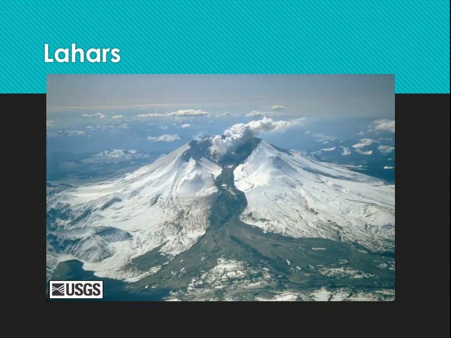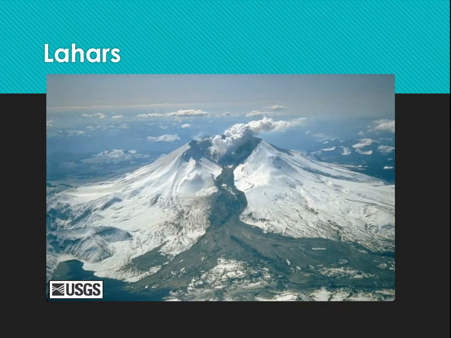All right, on top of the volcanoes and the ash and the pyroclastic flows, I want to look at a few other hazards that come from volcanoes. One of them is a lahar. A lahar is a mud flow on a volcano. So this is Mount St. Helens, and you can see it's erupting. It's hot, so it melts the snow on the top. That snow mixes with ash, and all of that comes roaring down the side of the volcano as this nasty slurry of ash and water.